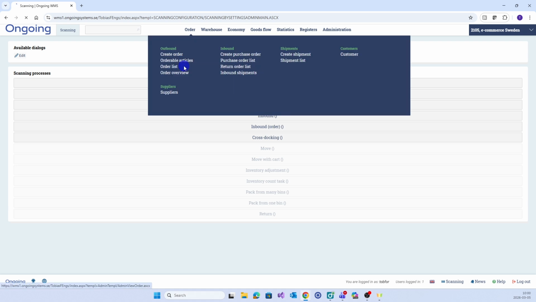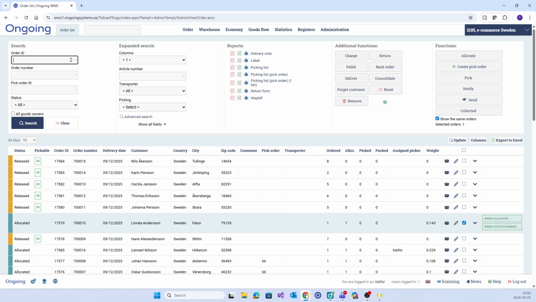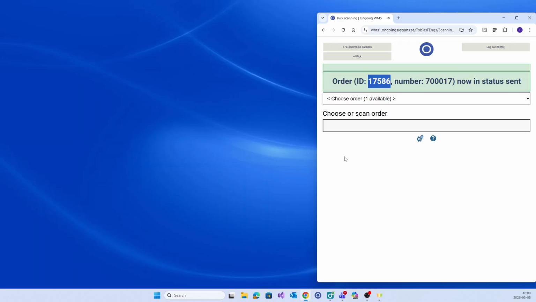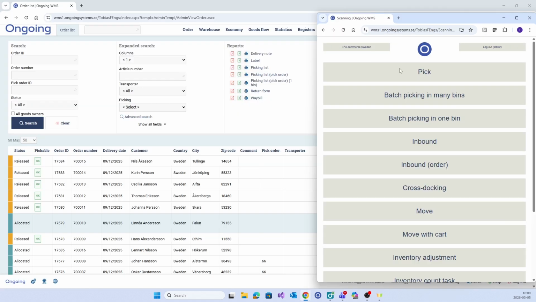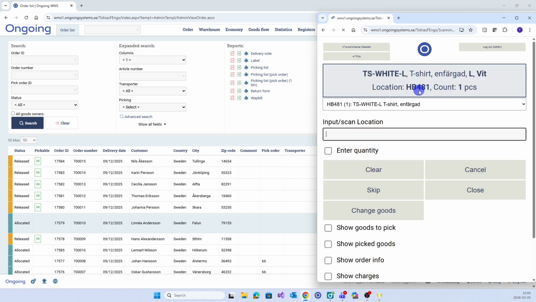We go back to the order list and we can allocate the new orders. So let's do this one, ID here. So I click allocate and I now check that in the scanner. So I go back to pick and I choose this one. And I'll select the order that I just allocated.